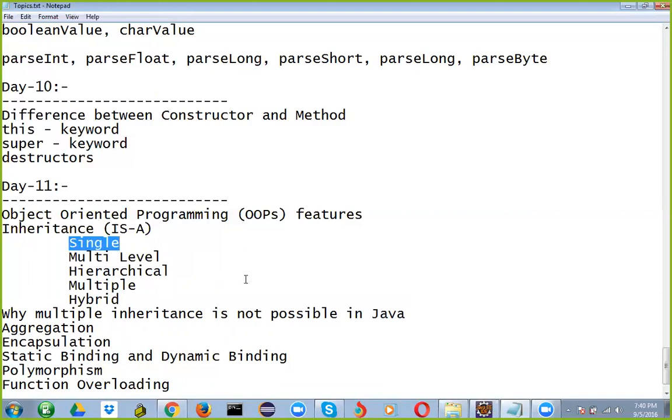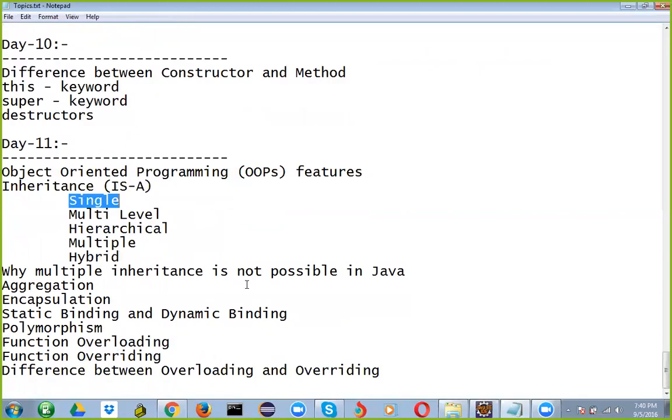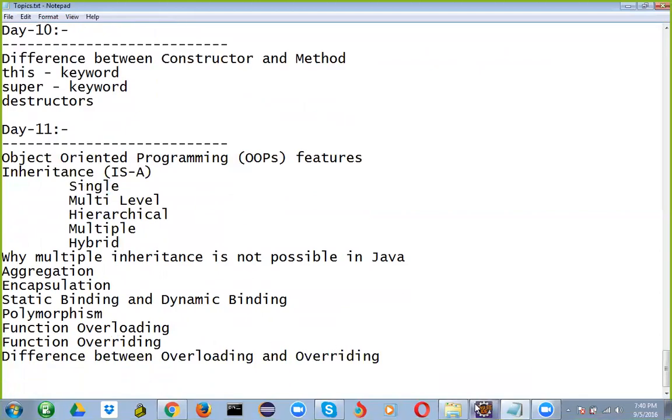Single inheritance means when there is a class A and a class B, we have only two classes. When you establish a relation between these two, it comes under single inheritance. Class A is your parent, class B is your child. So the child is acquiring all the features from the parent.